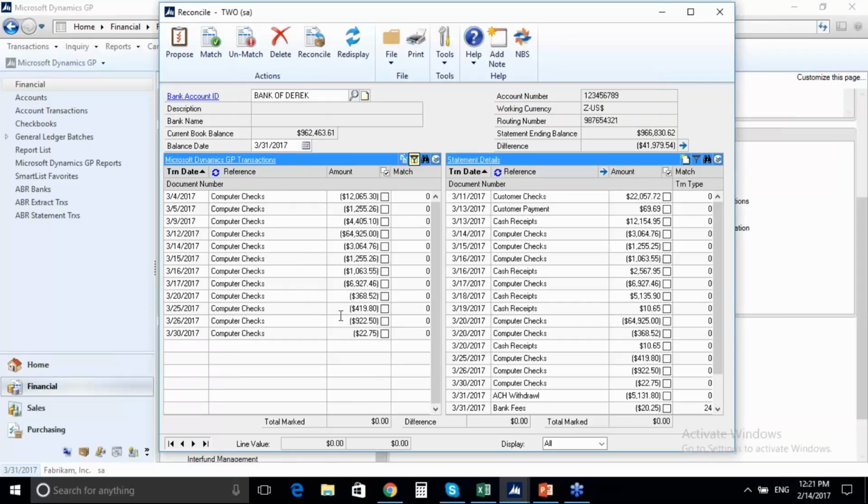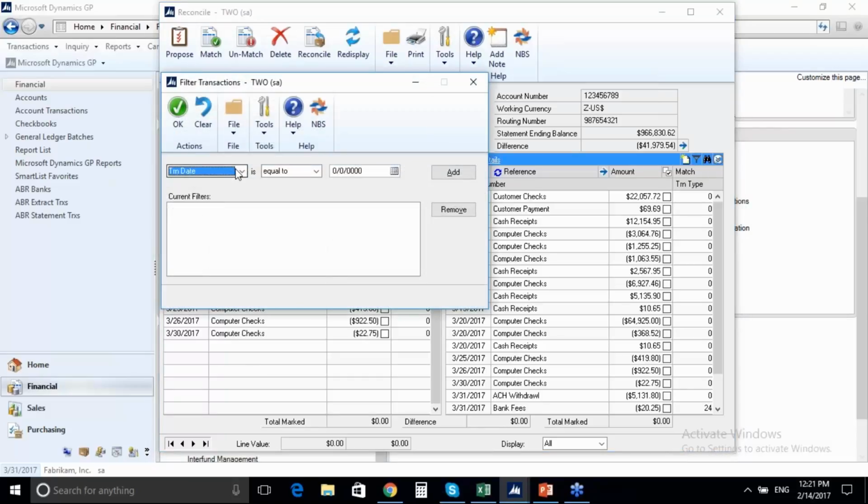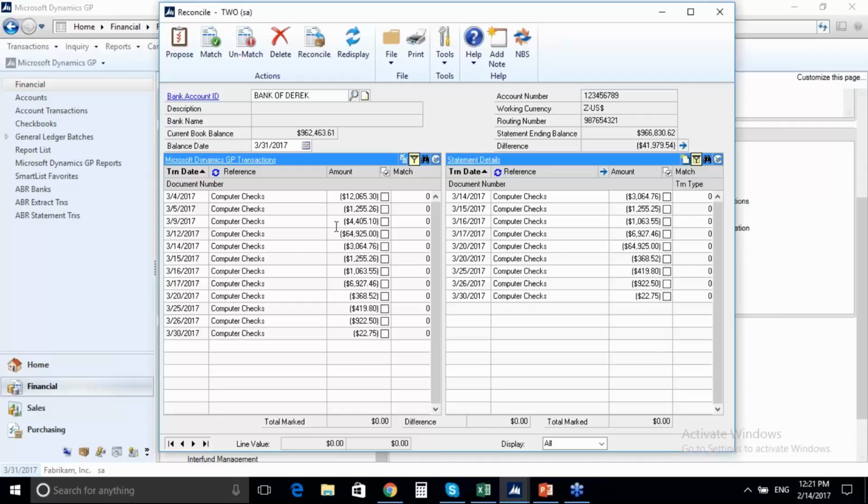So now it's gone through and it's filtered all my GL transactions for reference with computer. I'm happy there. I want to do this on the other side as well. So I can select filter, same thing, reference, contains, computer. I'm going to add it. I'm going to click OK. And now both sides of my window have been filtered down, and it allows me to work specifically with one type of transaction. So anytime you're working with a large data set, this can be very valuable and really reduce what you're looking at and make it a lot simpler to work through your reconciliation.